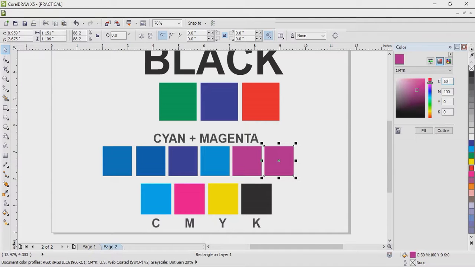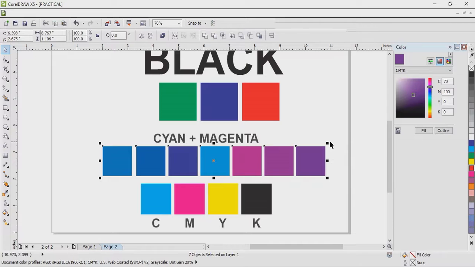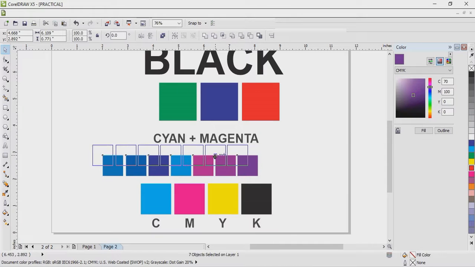Let's add 50. Can you see now that you are confused that purple is a combination of cyan and magenta? Let's add 70. Can you see it now? We have other colors. These are mixtures of cyan and magenta.